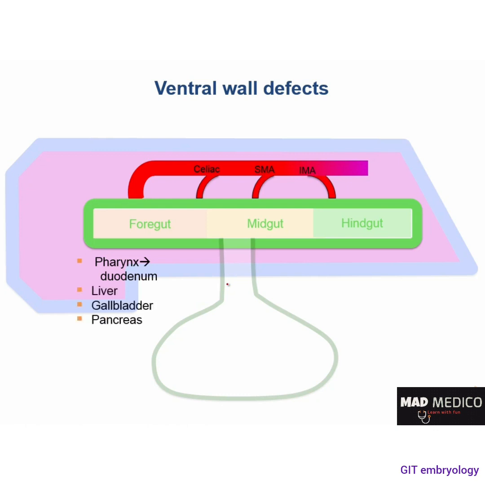There's one other organ supplied by the celiac artery, though, that isn't derived from foregut endoderm. Remember which one? This is kind of a tricky one. While the spleen is supplied by the celiac artery and is in close proximity with the liver and pancreas, it is not a GI-associated organ and therefore is not derived from foregut endoderm, but rather mesoderm.